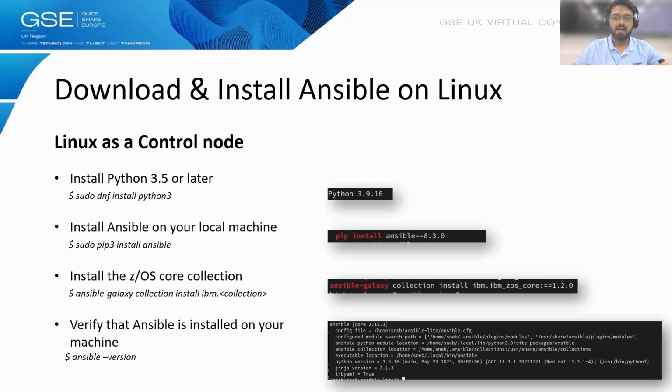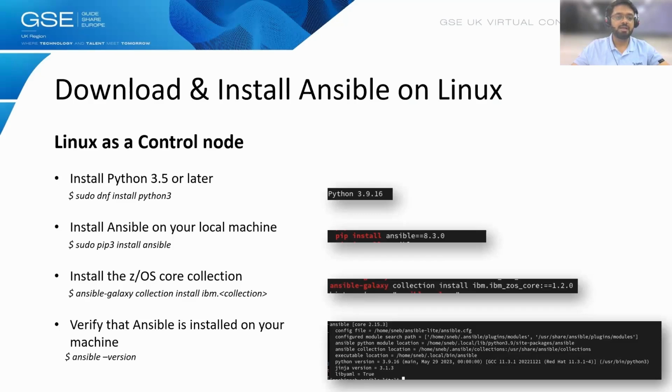In my case, I have Python 3.9.16 installed. On the left side, you can see the commands to install stuff, and here I can show what specifically you can install or how to install using that command.